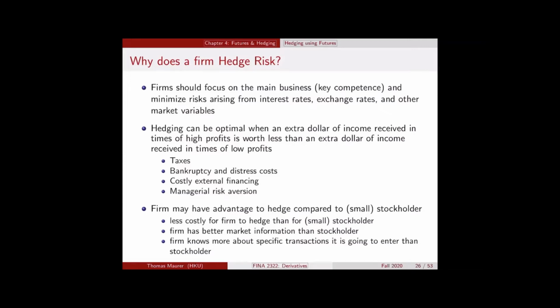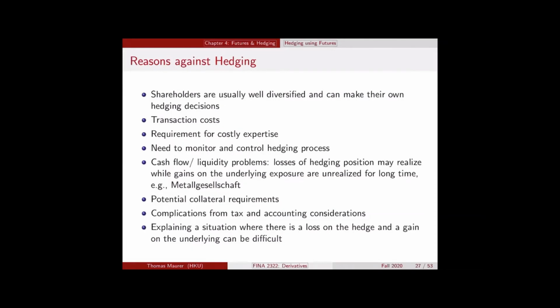Moreover, if investors actually want to reduce risk, then it may be more efficient for a firm to hedge risks than for an investor to try to hedge risks by themselves, because hedging might be much less costly for a firm than for a stockholder herself. First of all, firms may have access to more derivatives than small stockholders, so it might be less costly from this point of view. And firms probably also have better information about the risk which they are exposed to, and therefore it should be more efficient for them to find derivatives which can specifically get rid of the risks on their balance sheet. There are also some reasons against hedging.